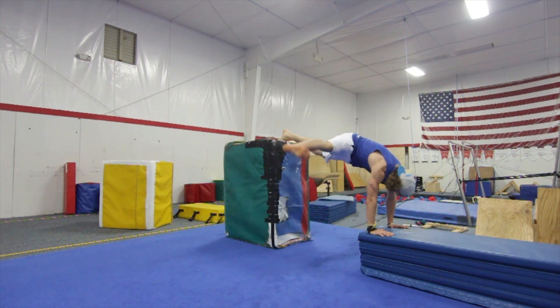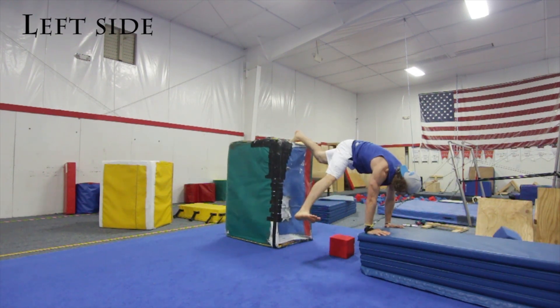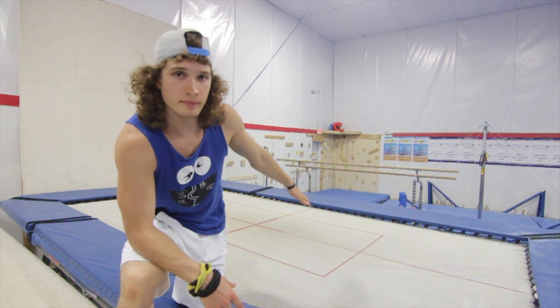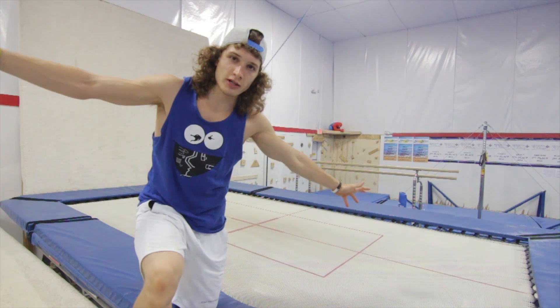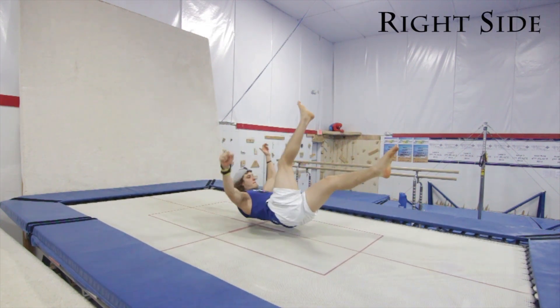If the leg swing and getting a nice big straddle swing around seems to be your problem, here's a bunch of drills. That third step from the beginning of this tutorial is probably the most helpful — practice that a lot. Another drill: drive your leg as high as you can. You can put a foam block down as a target to kick and try to lift that foot as high as possible. A really helpful drill for getting that sweep better is a flat spin on trampoline — pretty much a back bounce where you sweep your legs like a helicopter and tuck into a ball to spin as far as you can. Keep your legs wide for the sweep or you just won't rotate very far around.